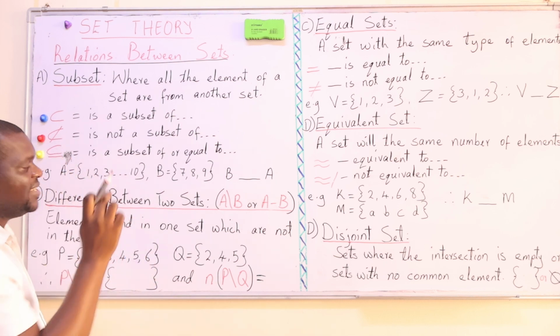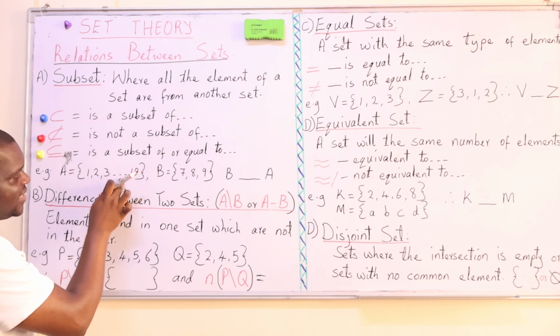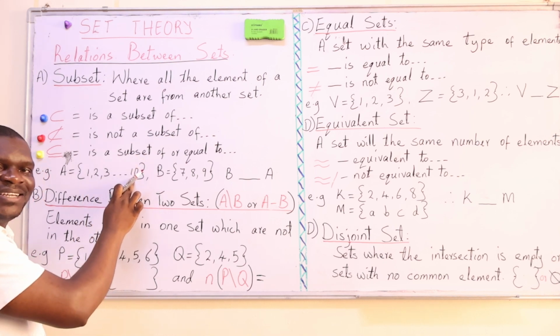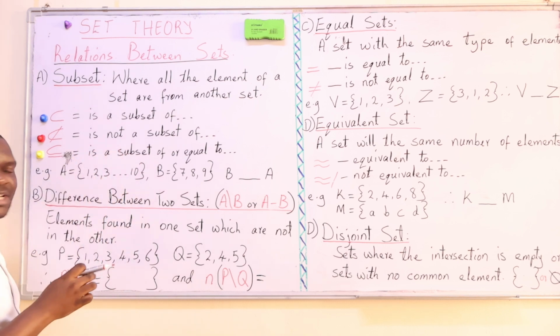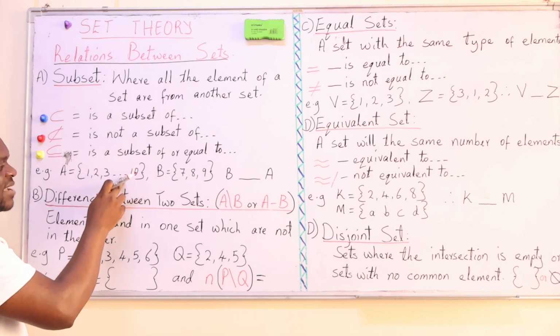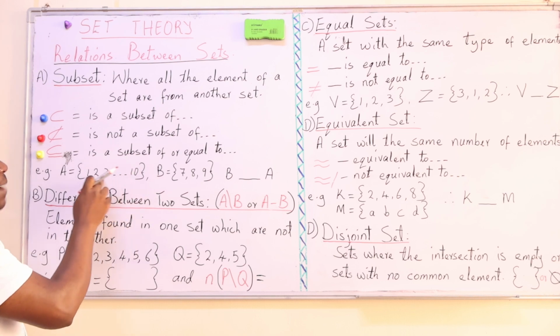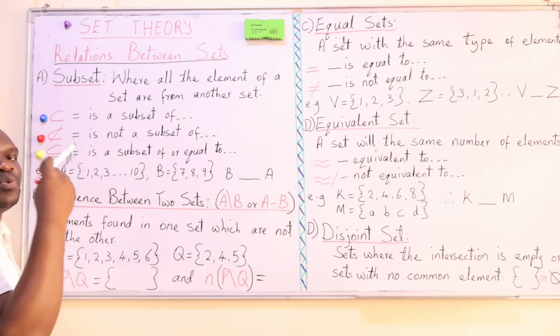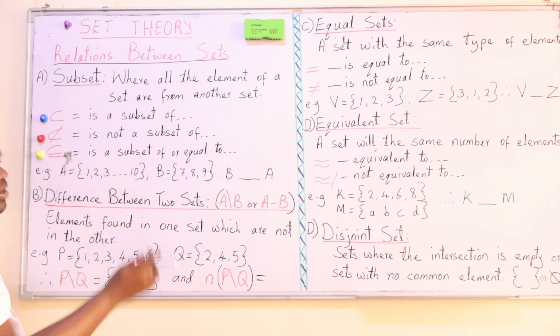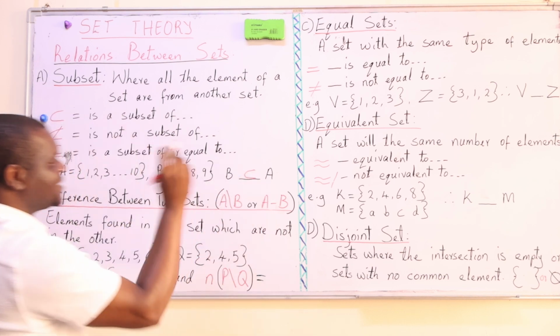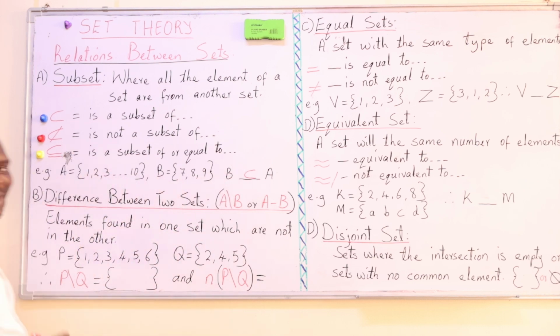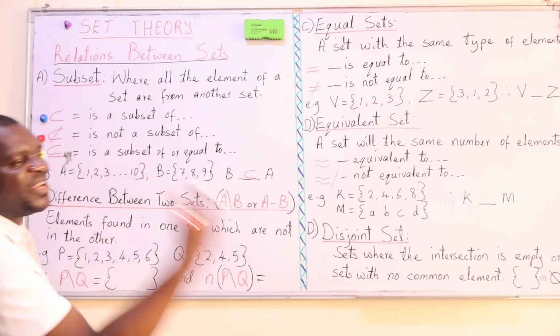Now, this is the meaning of this dot. If you find this dot and a number at the end, it means this dot stands for the numbers that are not mentioned. So 4, 5, 6, 7, 8, and 9 are present in this set, but we can't see them. Therefore, B is a subset of A. So we write this sign to accept that B is a subset of A. Let's move on to another relationship.